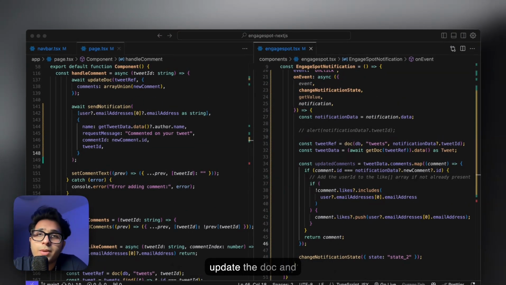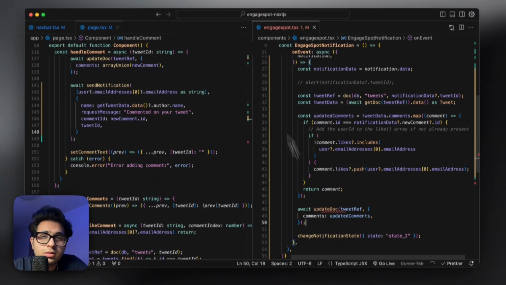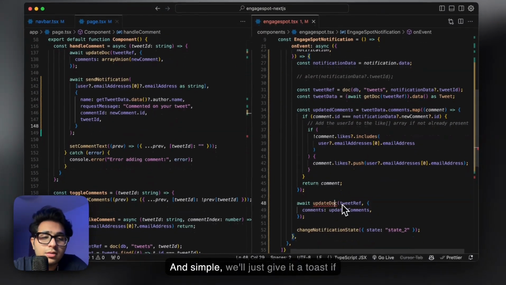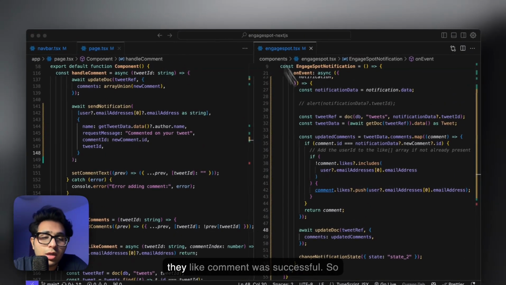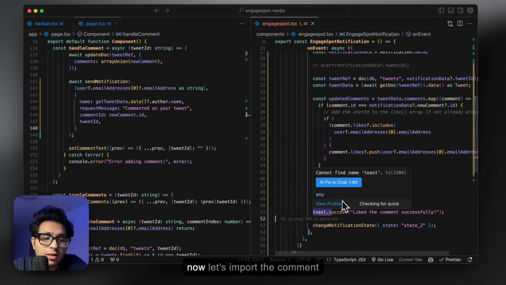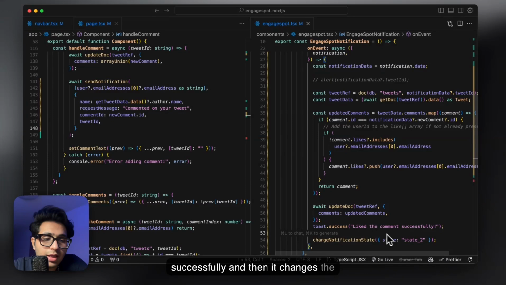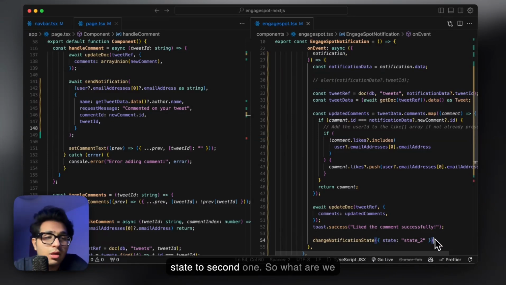Now we need to update the doc and import it, and simple. We'll just give it a toast if the like comment was successful, and then it changes the state.